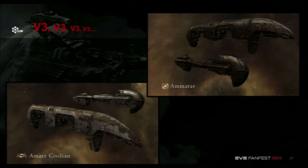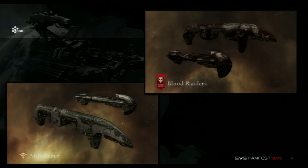And ship redesigns and V3. Of course the ship redesign is something we've been talking quite a bit about. We've shown already a lot of the concept arts. The V3 program is going pretty well — we knew it was going to be a long effort but it's moving forward pretty well. I think Torve you showed some of those yesterday. So I'm just going to go through a lineup of the Amarr and then a few more after that, just for the fun of watching it.